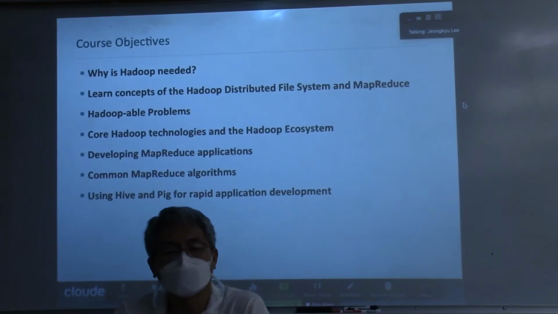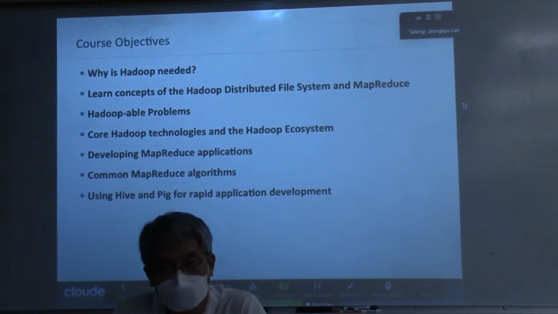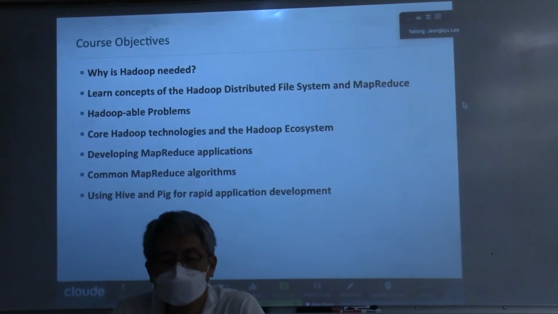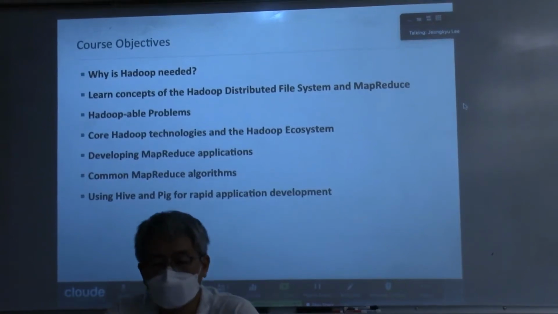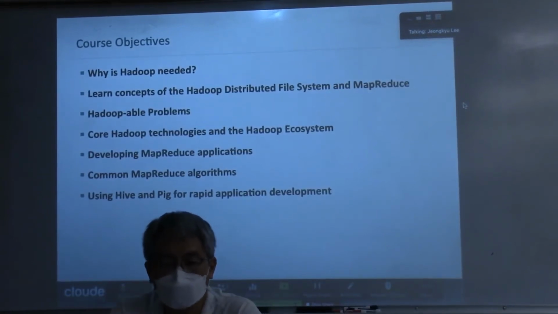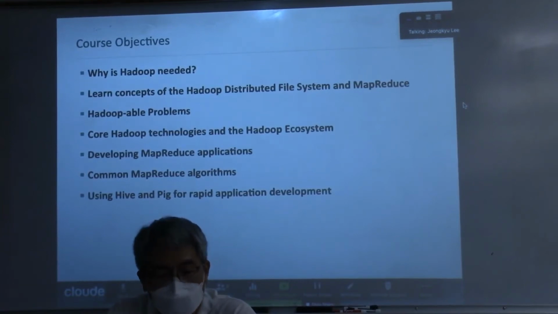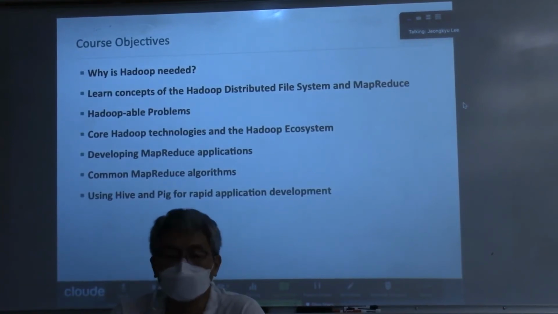So today we are going to see what Hadoop is, and then we will see the concept of Hadoop and the big data system, mostly focusing on HDFS as well as MapReduce. So I'm not going to introduce Spark, which is the most important part nowadays. You will learn more about Spark, the programming framework on big data, in the big data course.